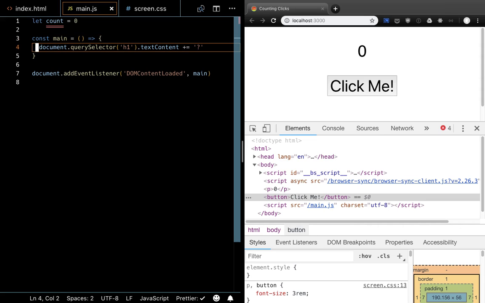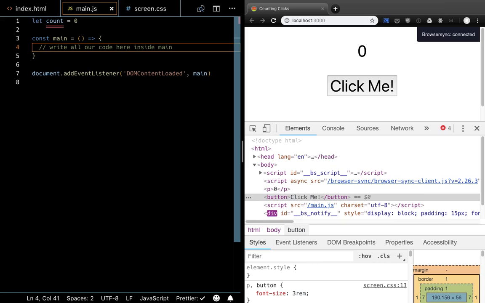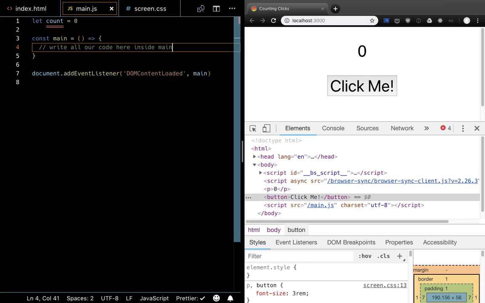And then for now, what I tell you is we're going to write all of our code inside of this main. We're going to talk about what this main is and why it's here in a minute, but we've got to learn a few more things first before we can talk about that. But just know that in most of these programs, while we're working at this stage, we're going to write our code inside of this main function. Right? And we can see it's a function because it follows that pattern: const main equals parentheses arrow brace. This is our main function.